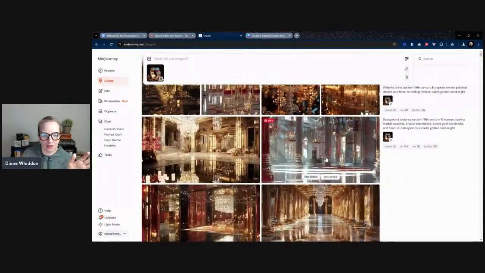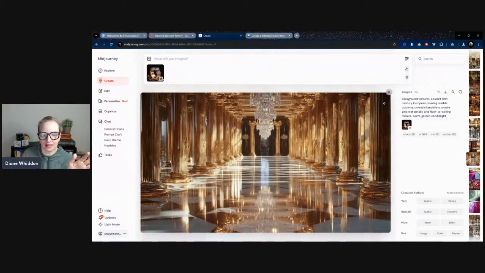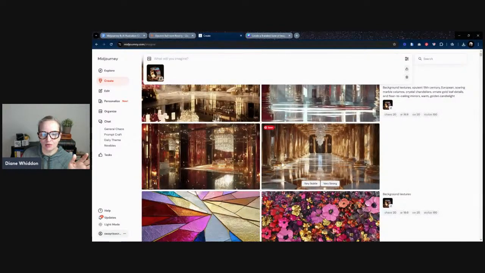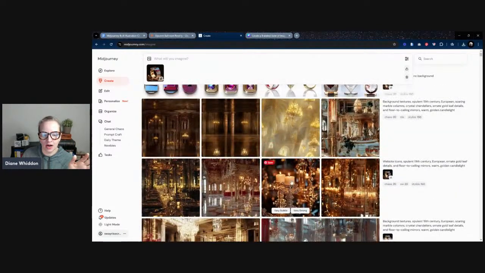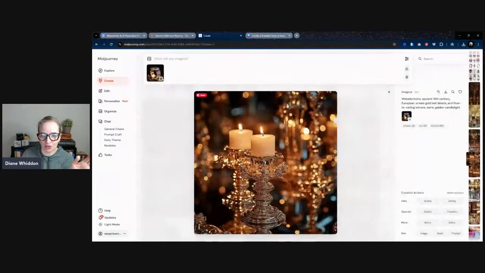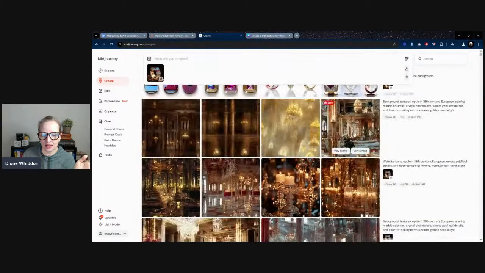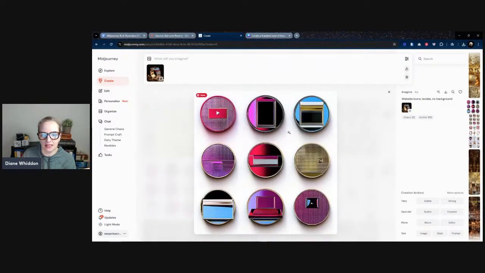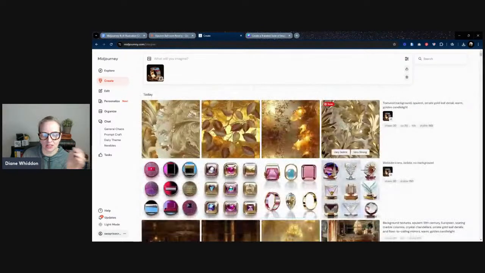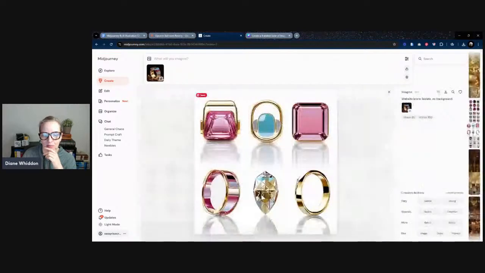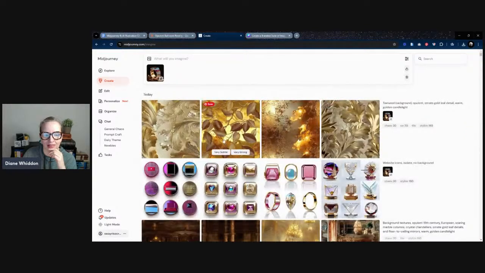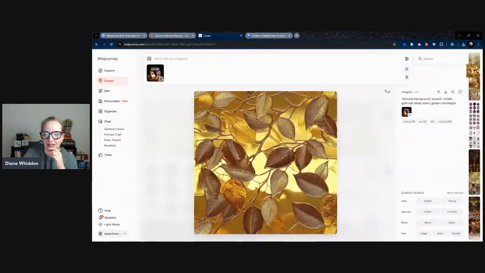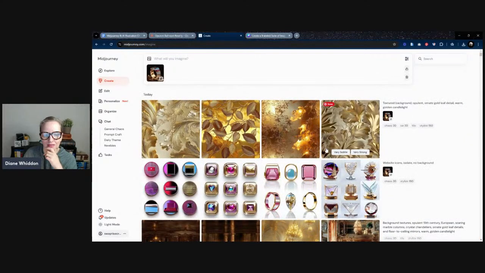You've got simpler background images that you can put text over, or put an overlay over. You've got some close-up images you could use next to other things. It all matches. It all looks amazing. I love this stuff so much. This is the kind of stuff that was just not possible until recently. Icons above different features of the jewelry, and backgrounds that look like this. That's just next level.